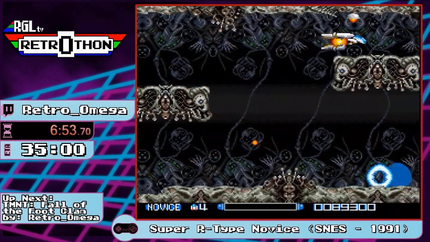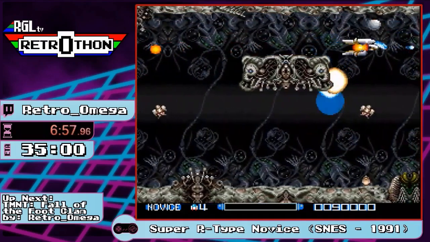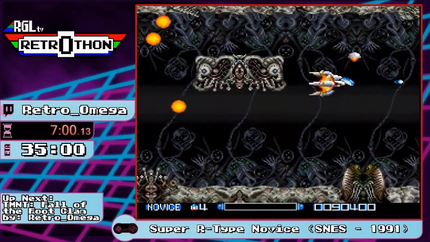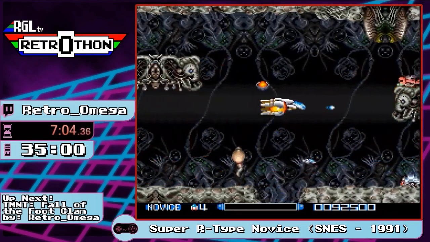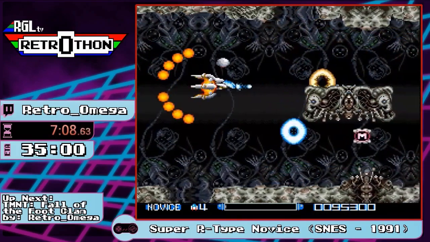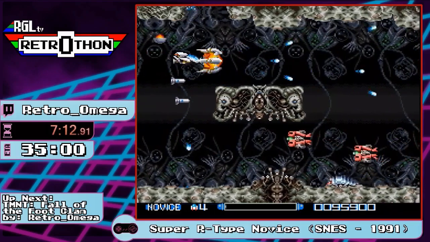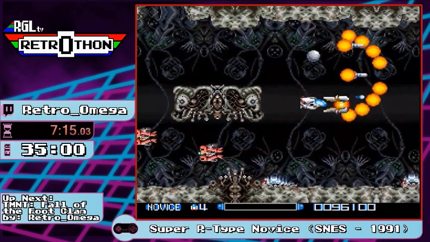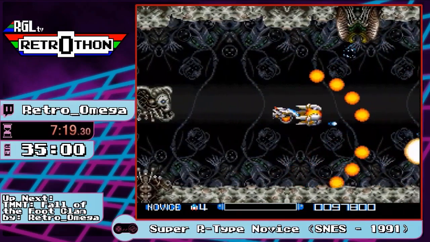I have to be very careful here because these guys are coming towards the ground and they split off into smaller things and they will try to hit me from behind. Okay, there we go. Okay, I'm safe now. I just have to be very careful of my movements because I picked up 2 speed ups, so I'm kind of erratic and fast right now.